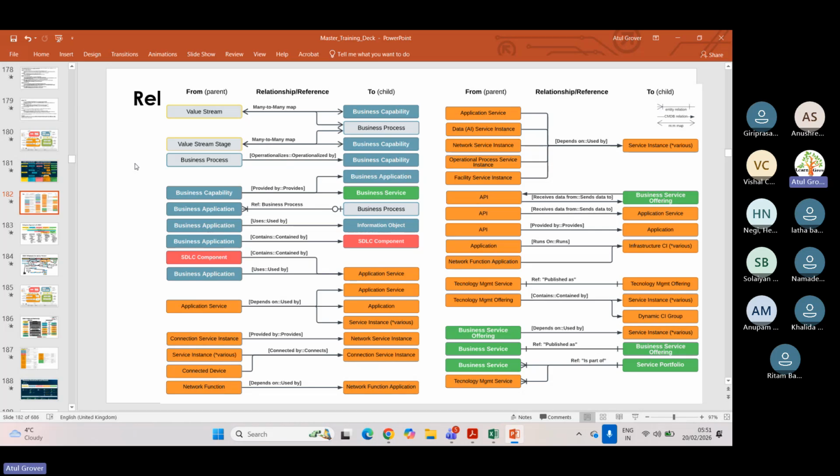Even ServiceNow does not recommend, as a maturity level or as an implementation part, that you go for integration in phase one. Integration is always phase two. Or if you want to do an integration, just do the AD integration. Get your user and group data in ServiceNow via integration.